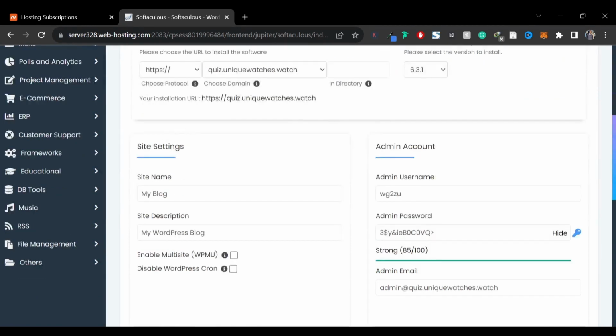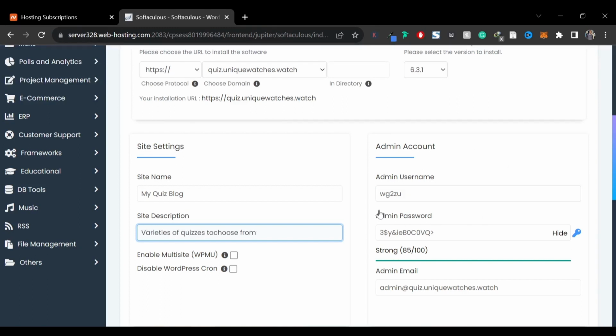Now I'm going to be scrolling down to the next section, and this one can be edited later on after you finish installing WordPress. But so why not just do it now? So for the site name, we're just going to be giving it my quiz blog. So you're going to be giving this your site name which you want to use for your live website. So it could be, let's say for example, the site name for Google is Google, and the site name for my own website is the WPBRO. So we're going to be giving this what you want to use. It's not compulsory for it to be your domain name though, but it's compulsory for it to have a similar stuff to your domain name. And for this site description, we're going to be giving it a description of varieties of quizzes to choose from.